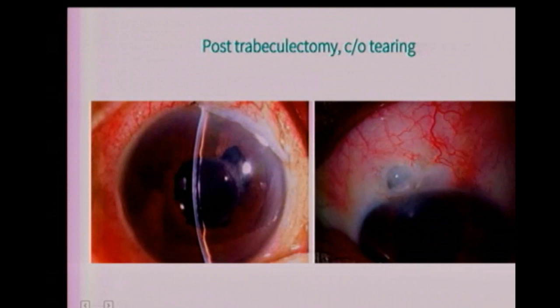So this is a patient that's post-trabeculectomy long time ago, and he presents with tearing. I've never paid attention to the patient that says, my eyes are tearing. Okay, just take some lubricants. The only scenario that you pay attention to the patient when he says that I'm tearing is when he has a filtering bleb. Because a filtering bleb is a time bomb. It may leak. He may have endophthalmitis. So if a patient has a bleb and he says, I'm tearing, don't joke with it.